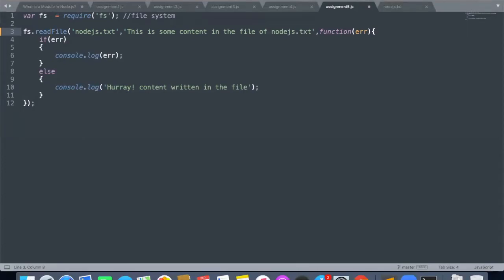What I need to use is the readFile method. In the readFile, I just need to specify the file. What I'm going to get is either the content or the error. So over here I'm going to write content, and if you get an error, just write error. Otherwise, I need to console.log the content. So let's see.